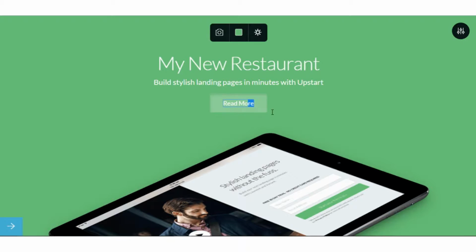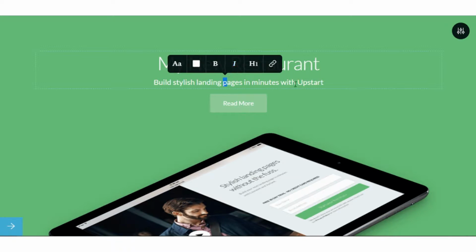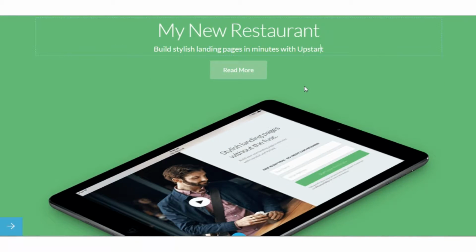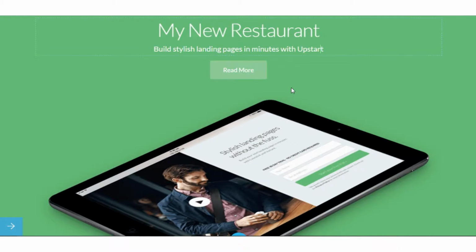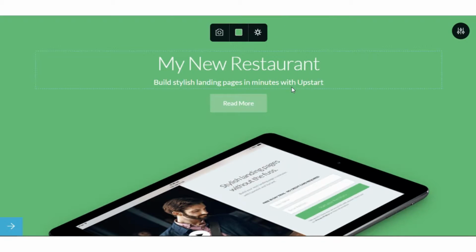But unlike a drag and drop, you can't move anything around. They are pretty much static where they stay. We didn't find that too constricting because you do have the option to pick the different blocks. If you don't like the layout of a block, just pick another one. Also, the nice part about this, you can't really mess a whole lot up. For folks like me who are design challenged, I like to not make a whole lot of customizations, but I do like to make some personalization options. So that's what I like about the page block system.